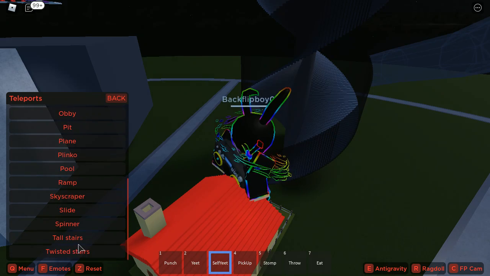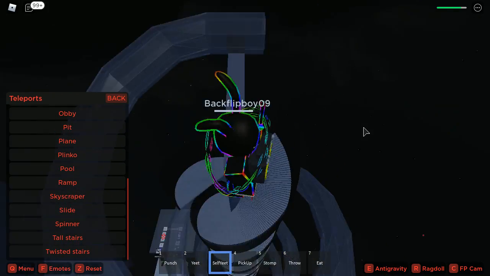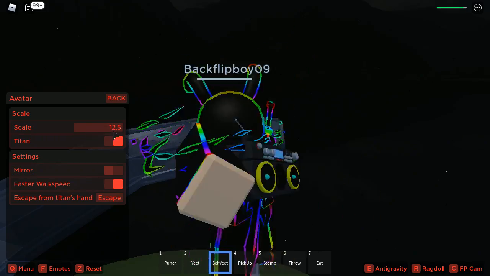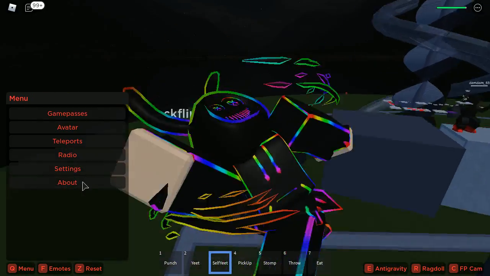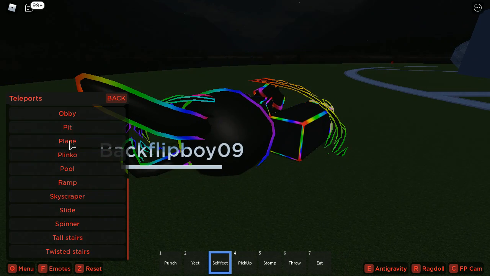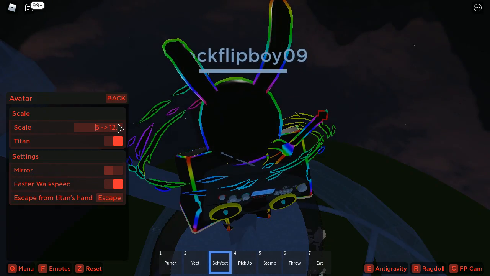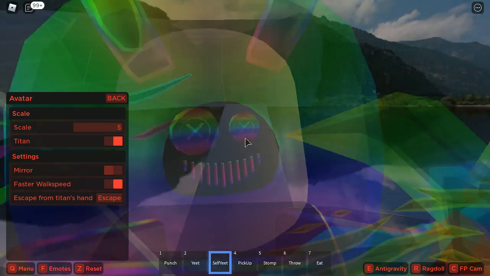I forgot what we're doing. Teleports. Let's go to tall stairs. Nope, not the tall stairs I was hoping for. And here it is, the thing. Okay, let me go. I didn't mean to self-eat myself. My god, oh my god, oh my god, where is it? Teleports. Twisty stairs. My god. Oh, my god. Anyways, let's go to scale 5.